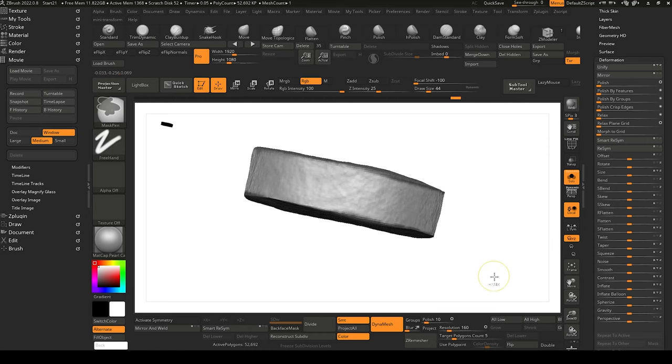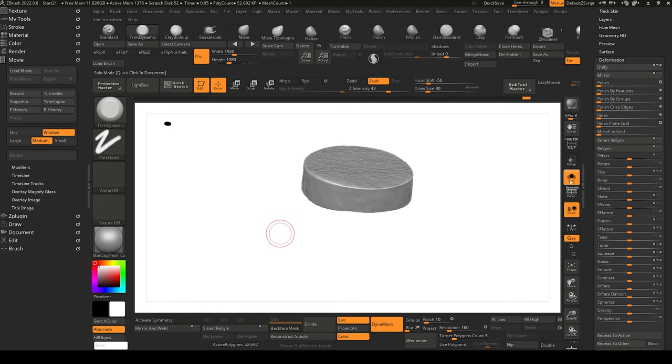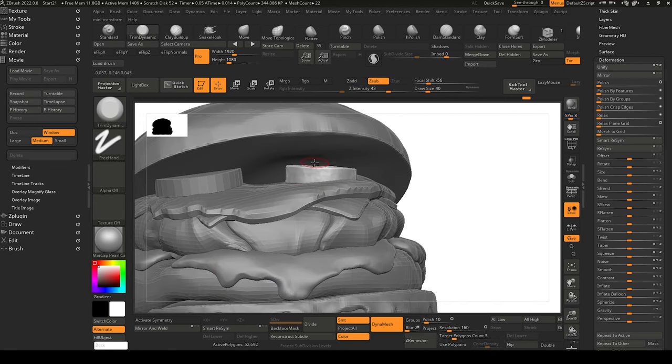And this one, I want it to be a lot smoother. So I'm going to come over here, invert that, blur once, and then just smooth. Run a few smooth operations. And that should suffice. Okay, something like that. See what it looks like. Okay, so that's a good starting point.